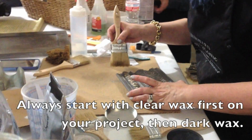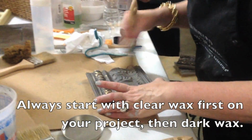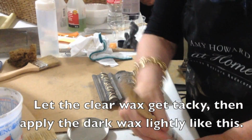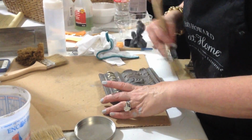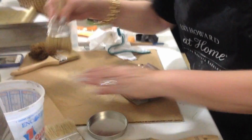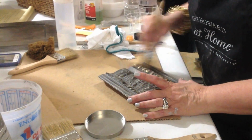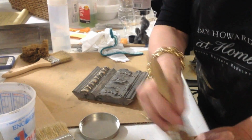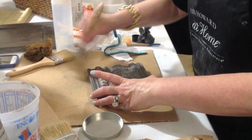Remember when we're doing dark wax, we just come around the perimeter, the outside of it, and work our way in just a little bit, like those butterfly kisses, that kind of feather dusting of it. It's not everywhere. That's what you're going to do in those carved pieces that you got.